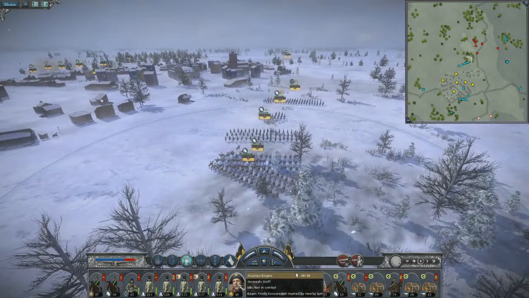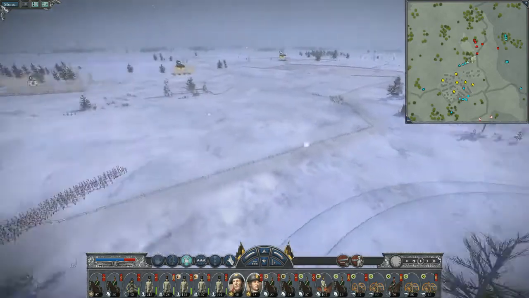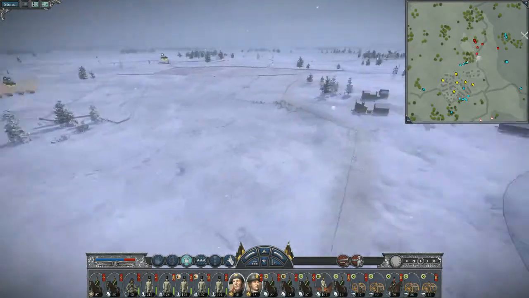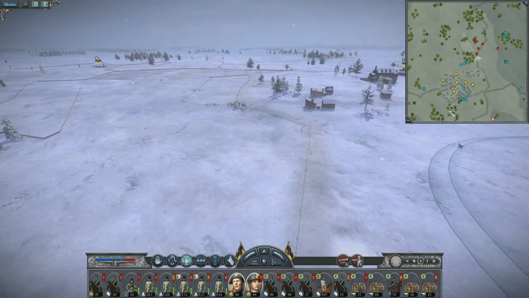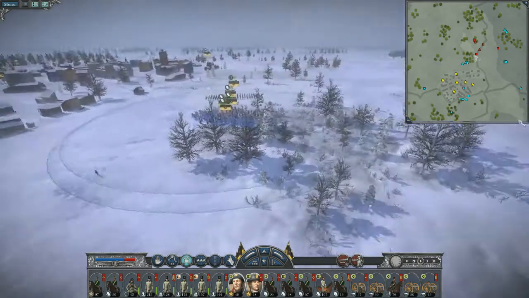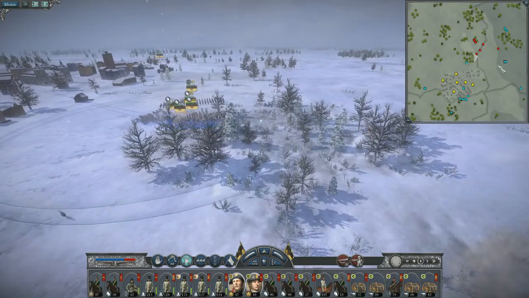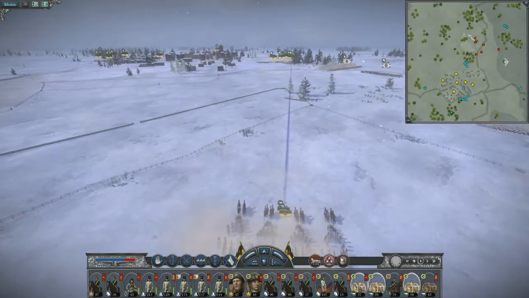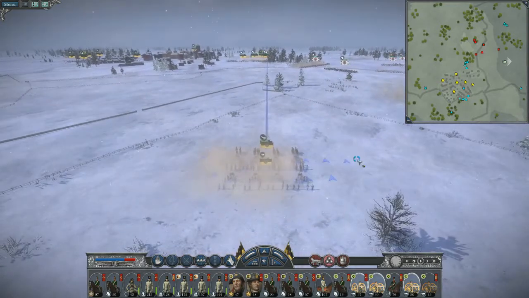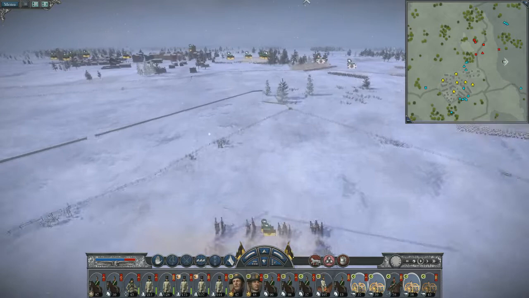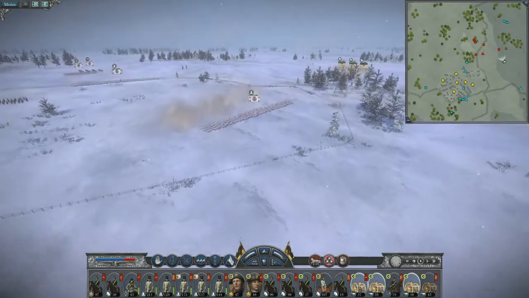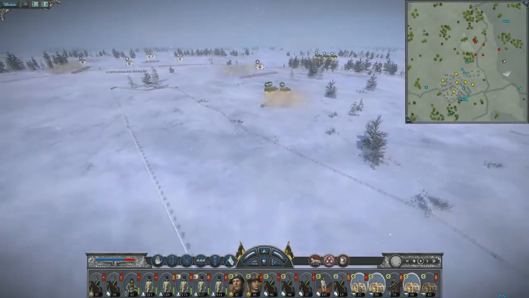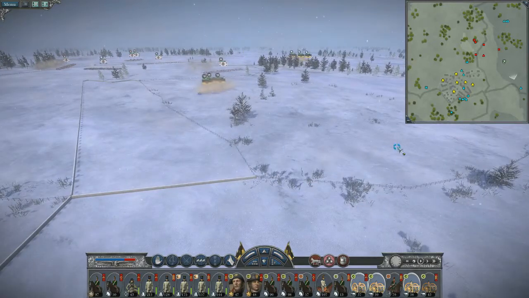So, we've got the general staffs, which I am going to want to move down here to get as far away from the enemy as possible. And as you can hear, there's a lot of firing going on right now. And there's some cannons. Yay. So, let's see if we can deploy those cannons there. Ah, no. Let's not deploy those cannons there. Let's move them back to here. Like so.